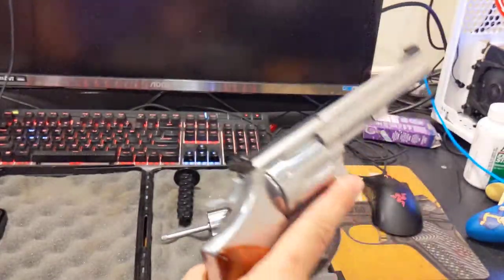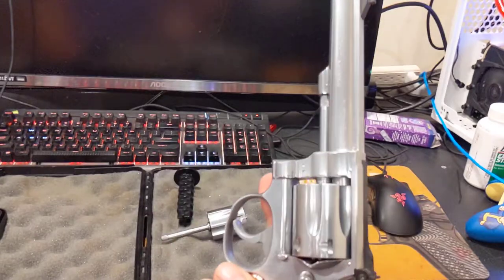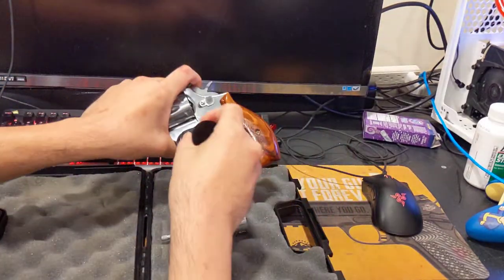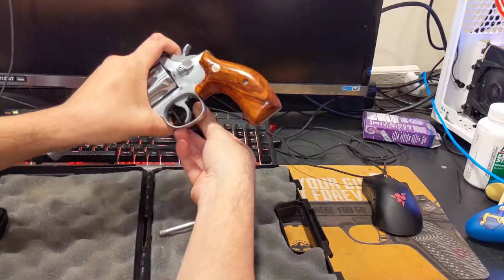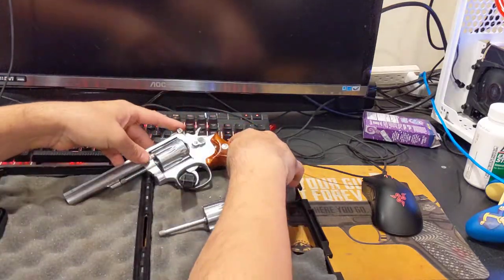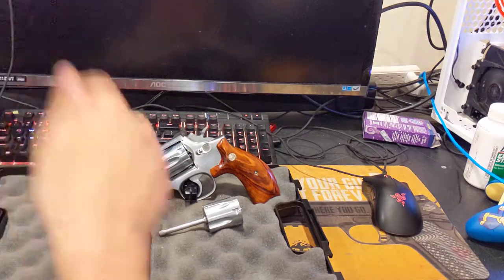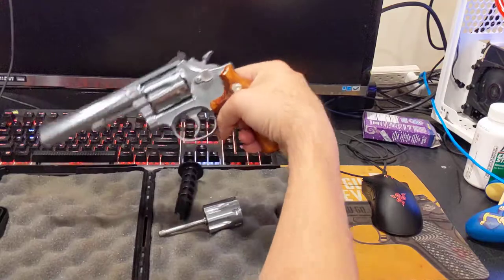I really like this thing, and if it's still here in a week, I'd like to take it out and go shooting. Daniel and I aren't able to go out as often as we'd like, but hopefully we can get out there and shoot it and see what it's like, because I don't get to shoot vintage iron very often. Let's go ahead and show you how to change a cylinder.